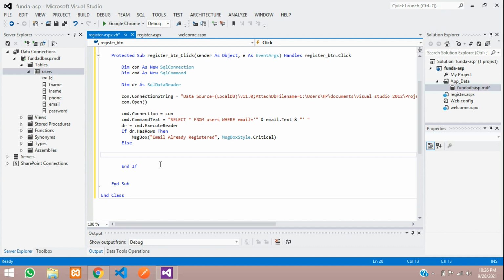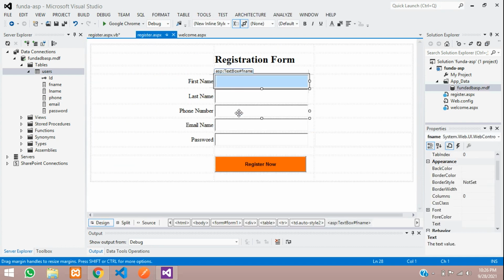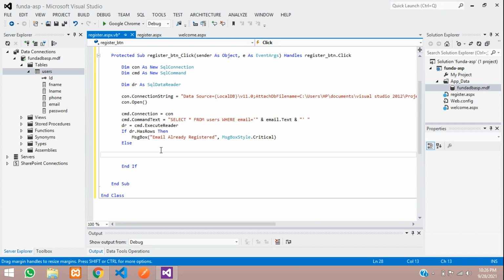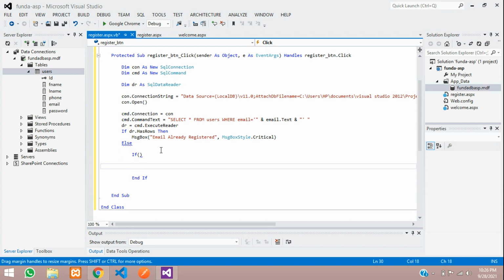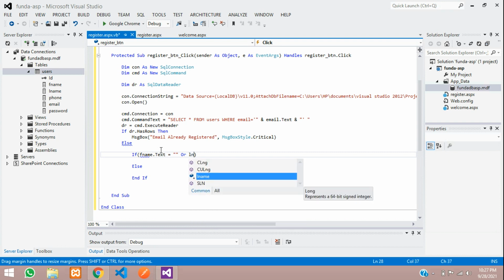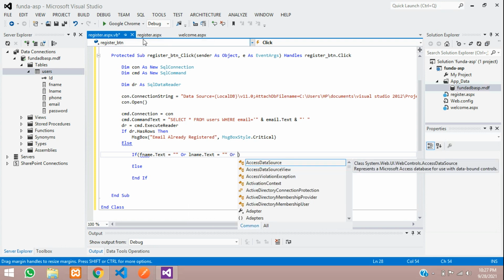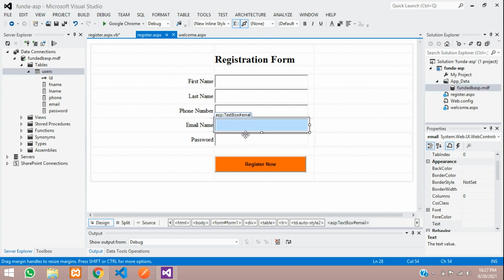So guys, now we will be checking whether these input fields are empty or not. So for that case guys, you can just use an if condition else. So inside this if condition, f name dot text is equal to null, or l name dot text is equal to null, or next was your phone number, email and password.